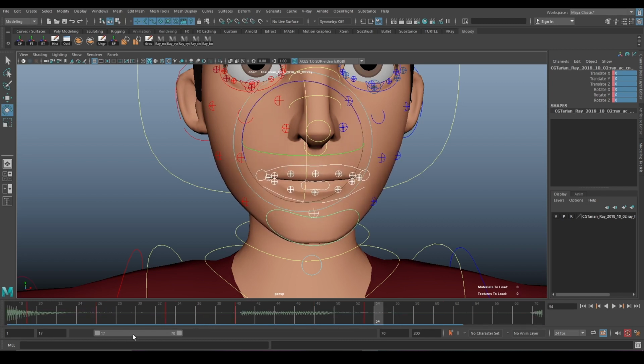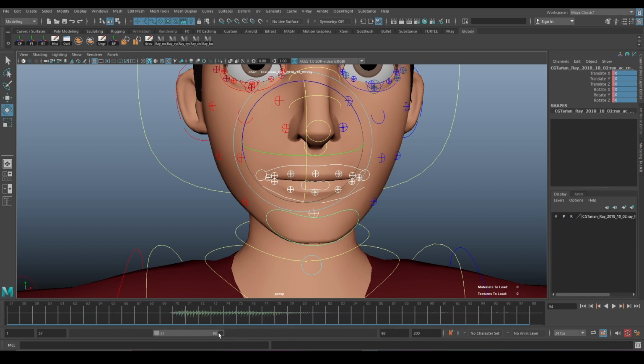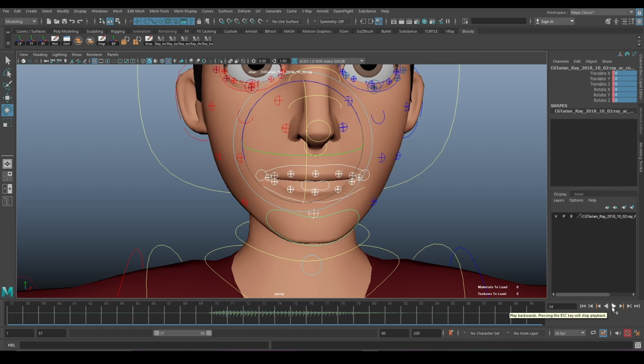So we have A and E. Let's go to the other pose, which is the other vowel, and let's zoom this one in. Now the purpose of zooming in is to see where the audio is ending. So this at least will give you a rough idea on when to begin a pose or a vowel shape.